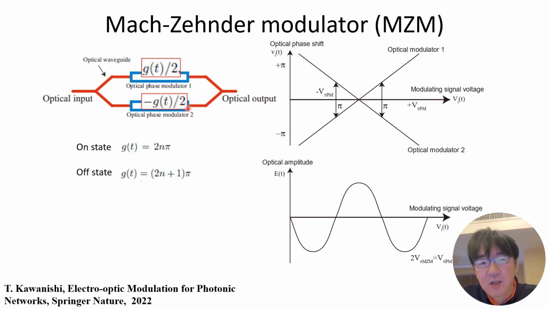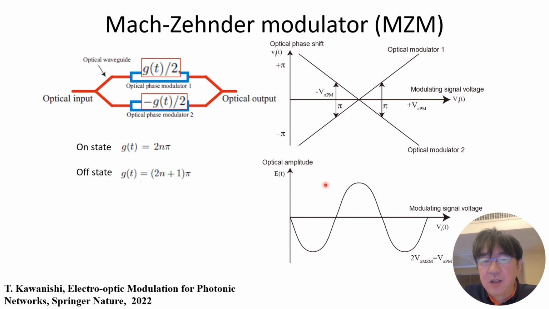We induce minus optical phase. So here we get the pi phase difference. But as I mentioned, the V pi for the phase modulator is far from here, around here. At this point, we get just a pi over 2 phase shift at each phase modulator, and in total we get a pi phase difference.